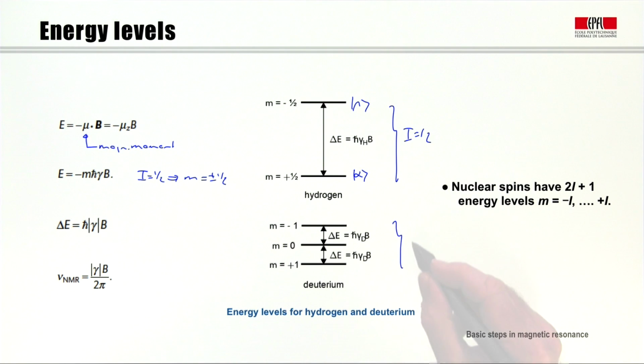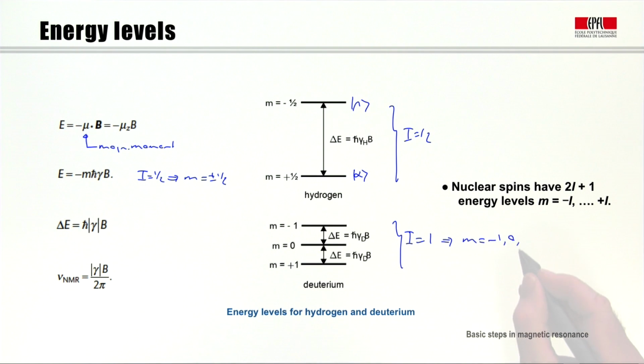But if we have a spin 1, such as for a deuteron or also for a nitrogen-14, then we have 3 possibilities. We have m either minus 1 or 0 or plus 1, and indeed we have 3 different levels. It turns out that the obvious nomenclature alpha, beta, gamma is not common in our business, so we just use these quantum numbers.